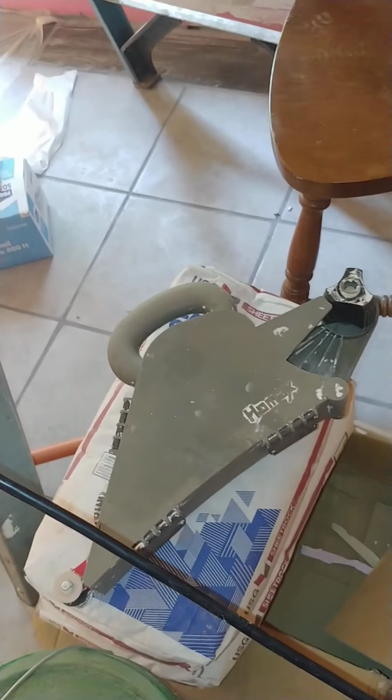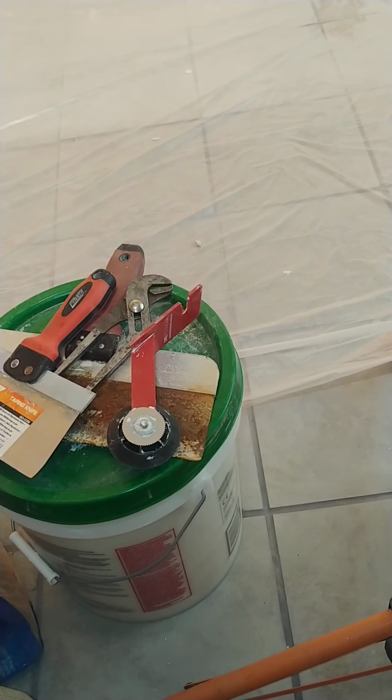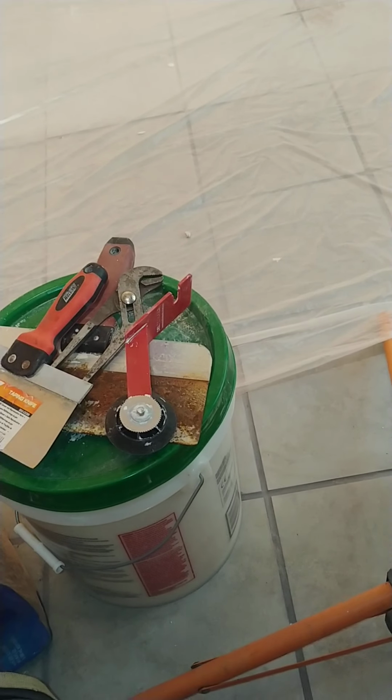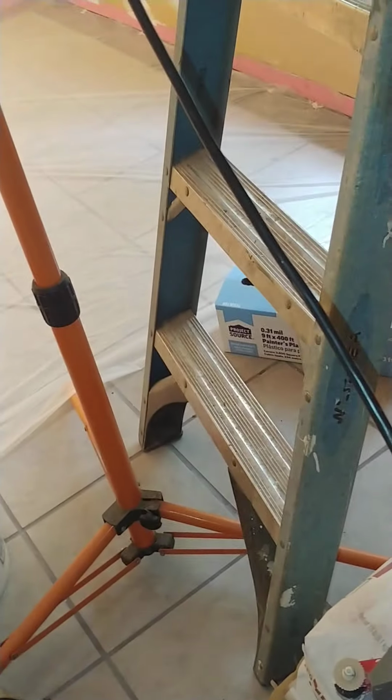That's a banjo from Homax, and it will work for joints like that. It only works with paper tape, does not work with fiberglass tape. And then that little thing with a wheel on it is actually the tool for corners. Like if I wanted to corner that one out with paper tape instead of using wood molding, I would use that tool in the nose of that tool, and that would take care of it.